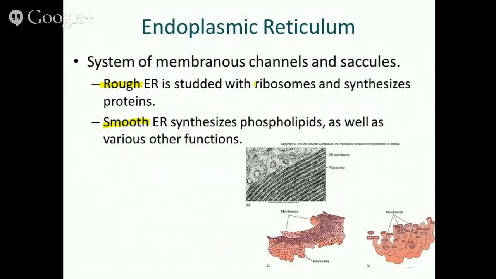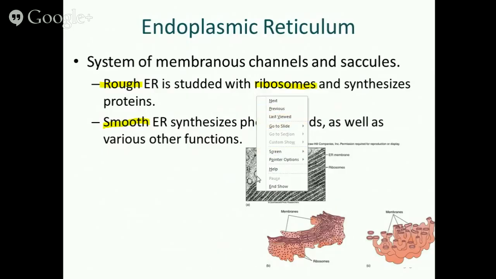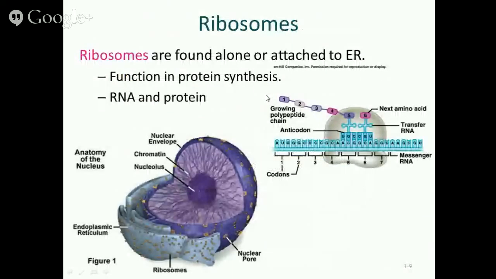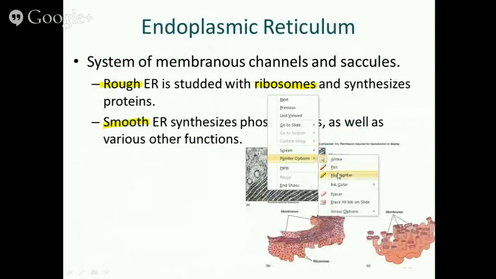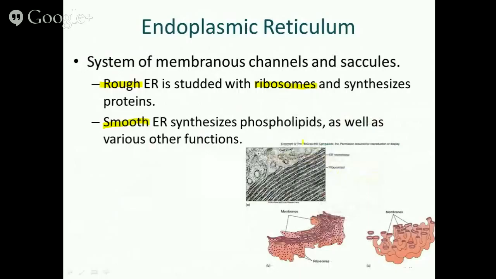And so you can imagine that since it's covered with ribosomes, what do ribosomes actually do? Well, in general, they build proteins, right? They make proteins from the DNA recipe or the DNA message, okay? So the organelle we call the rough endoplasmic reticulum, what do you think it does? It builds proteins. It's the organelle that's responsible for protein synthesis, okay? Synthesis just means to make.